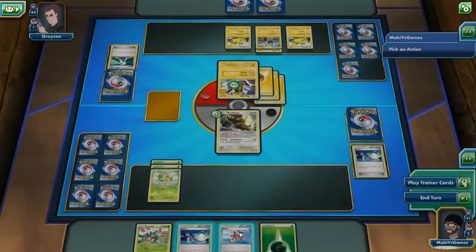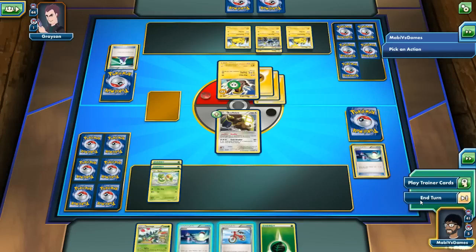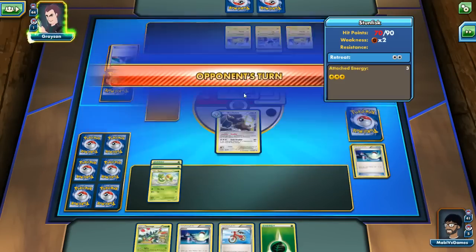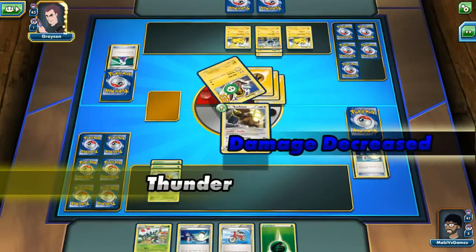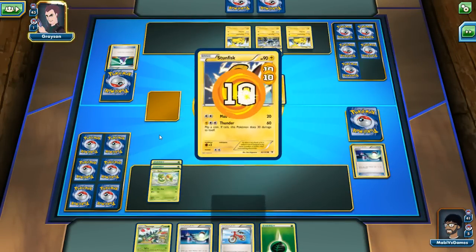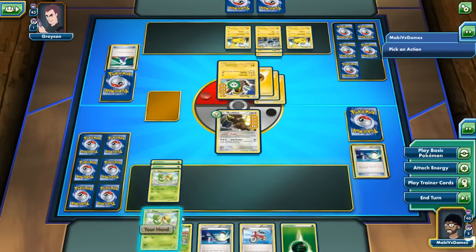I don't know. Oh man, I'm only gonna draw one card with this. I gotta end my turn again. But yeah, he's poisoned, so he will be taking damage. And if he gets tails, let's see if he gets tails. Get tails, get tails. Dang, he did not do 30 damage. See, a Stunfisk is a strong Pokemon. I like that a lot. Got another Snivy on the field.